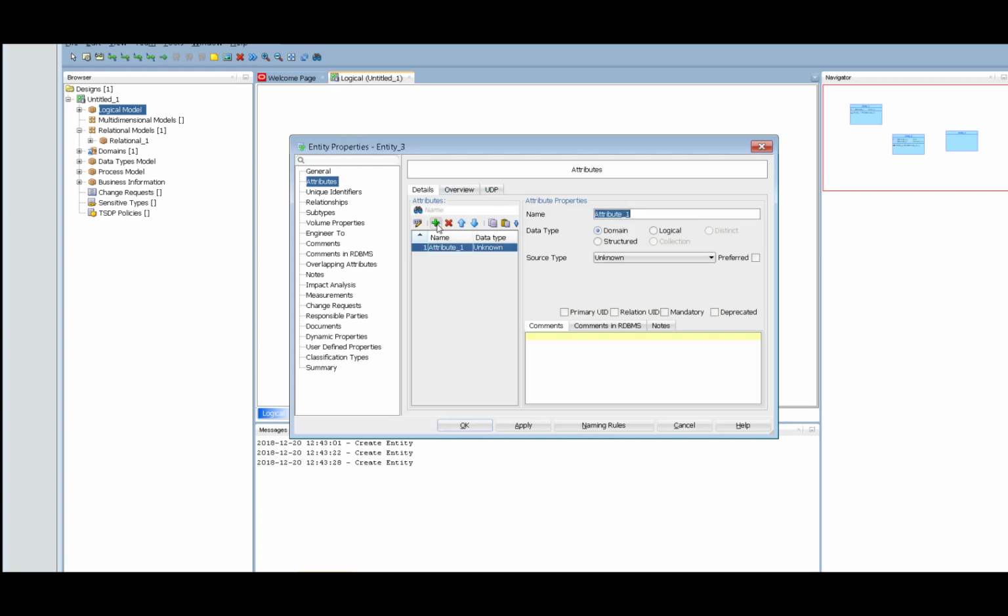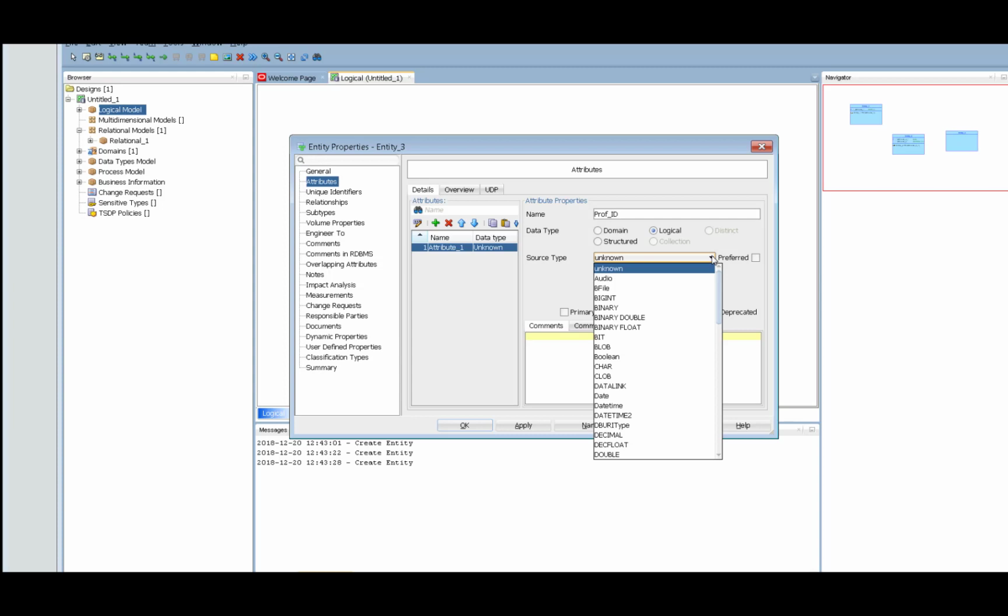Then I'll pick this one. I'll create quickly a primary unique identifier. This is my third attribute or fourth, whatever it is. Of course, I might call it something like prof ID or something obviously more mnemonic and meaningful.